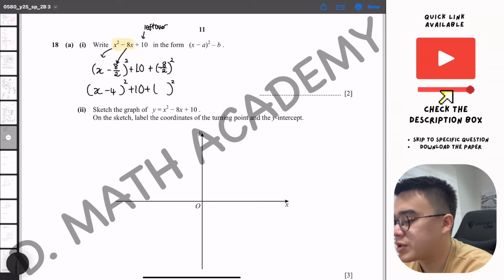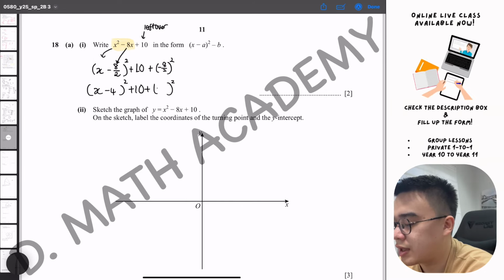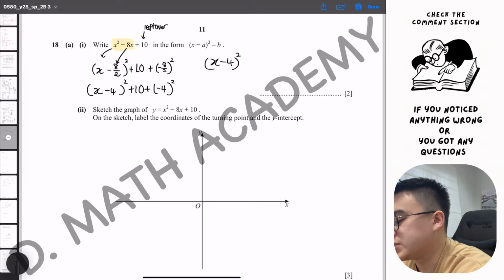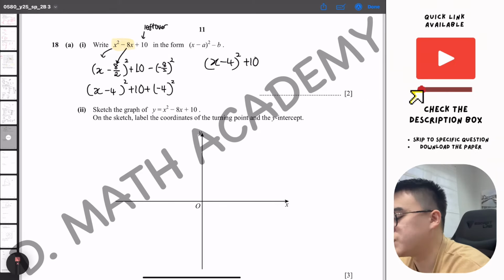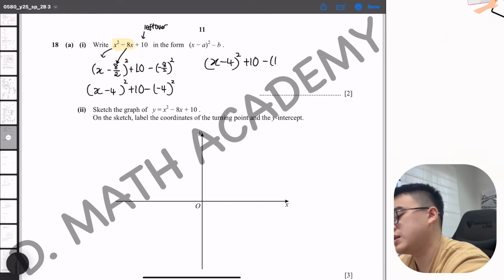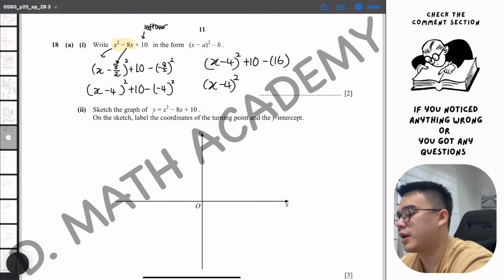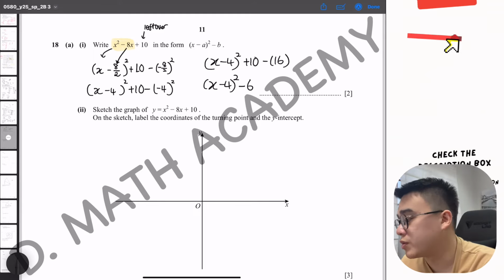What is the number that never appears in the equation? You can now let it set in at the back. So you get x minus 4 without any issue. The plus 10 will end up minus, I made a mistake here, it should be minus 4 squared is 16, and that's it. Your final answer is (x minus 4) squared minus 6. This is how you split things up and get the answer almost immediately.